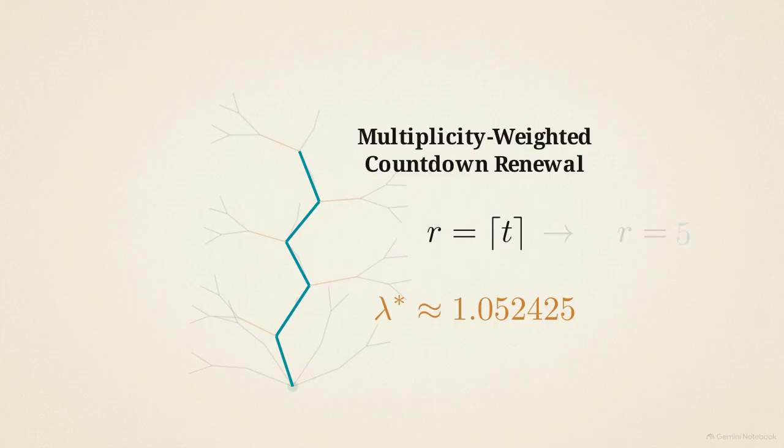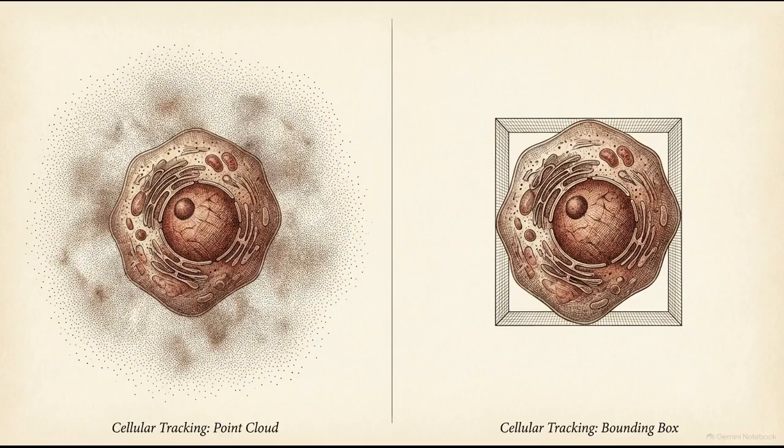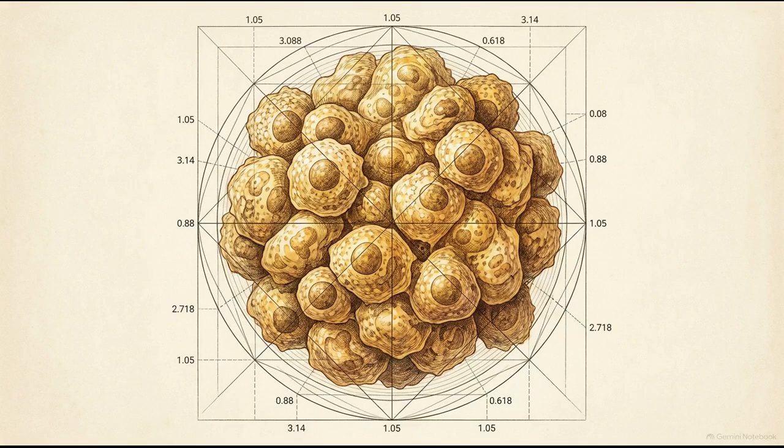The equation R equals the ceiling of T acts as a countdown clock. It ticks downward at each node, tracking the timing of branching events. This countdown clock establishes an arithmetic bound for the growth rate of surviving lineages. Legacy scalar models fail to determine the true certificate norm of the joint age state, whereas the deterministic spine provides arithmetic precision. This mechanism ensures that surviving populations are modeled through precise growth bounds rather than statistical approximations.